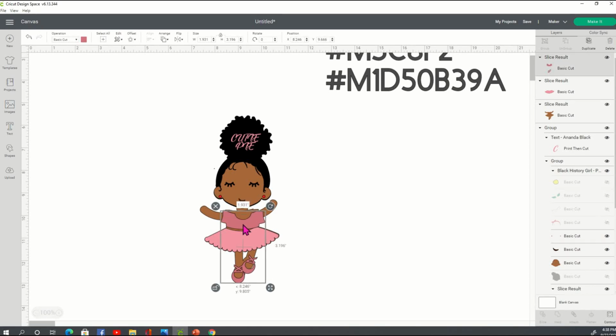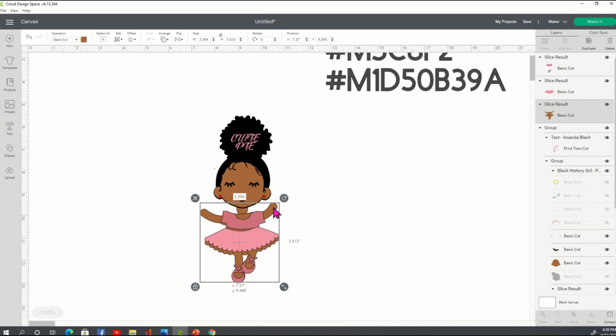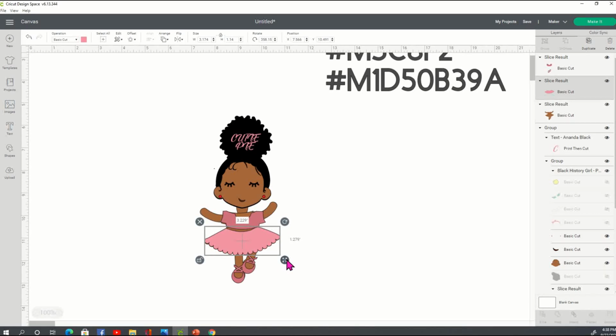Oops, wait a minute. So the brown part I have to bring down, so I'm going to have to resize that skirt. And you may have to do the same thing, guys. There we go.